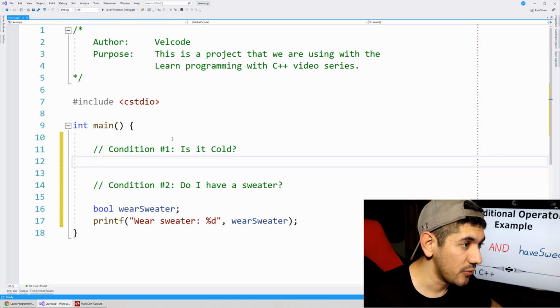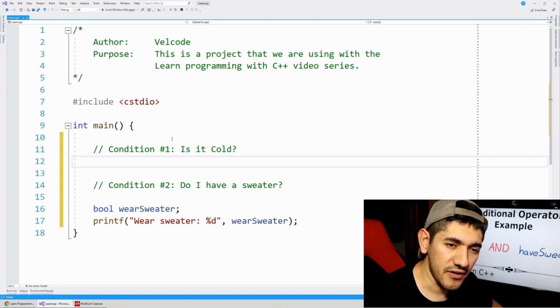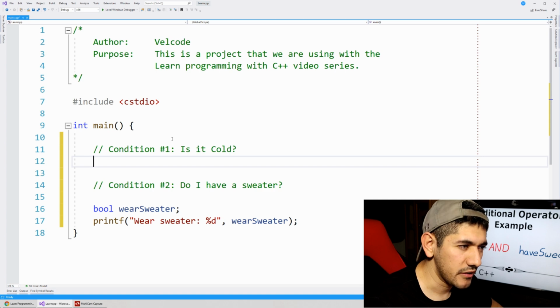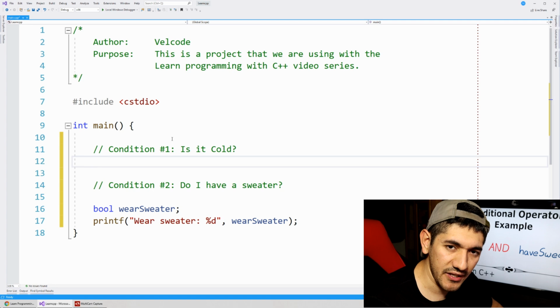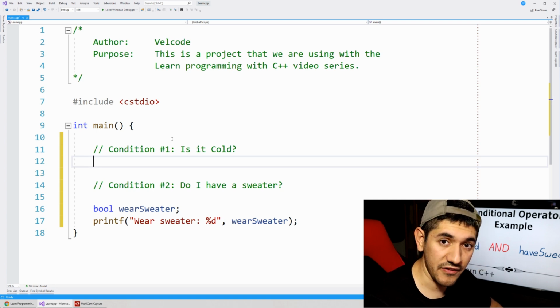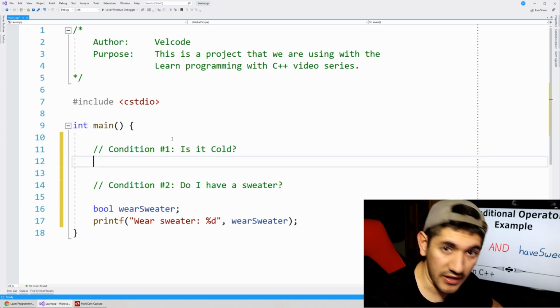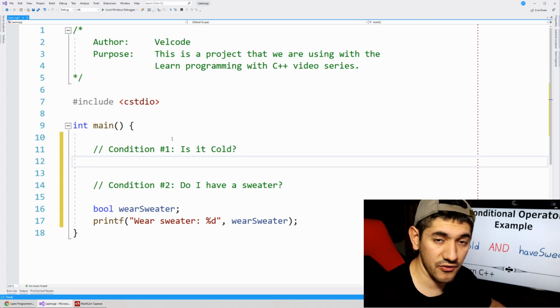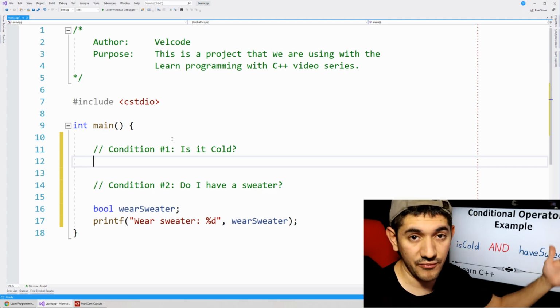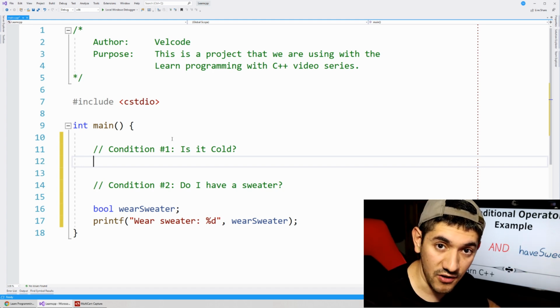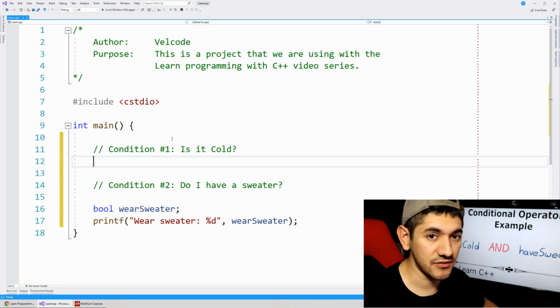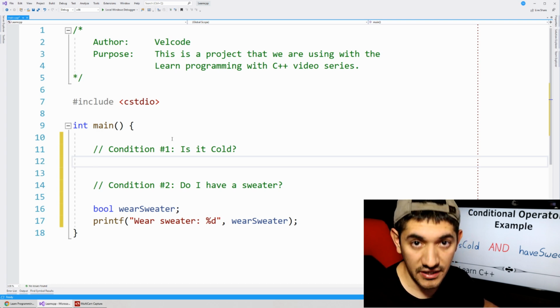Is it cold? Well, we need to write code to determine whether it is cold today. How do we know if it's cold today? Like you as a human, what do you do to find out? There are many different ways, but one way is that you look at the weather app or television or wherever you get your weather news, and you look at the temperature. If you see that the temperature is at a particular value, let's say we're talking about Fahrenheit, so if you say it's 50 degrees outside, if you consider that to be cold, then you say it's cold. If you consider 50 degrees not cold, then you say, oh, it's not cold.